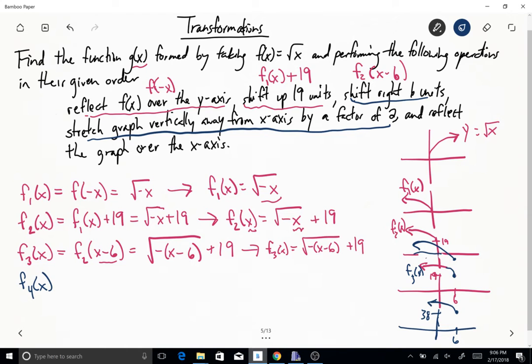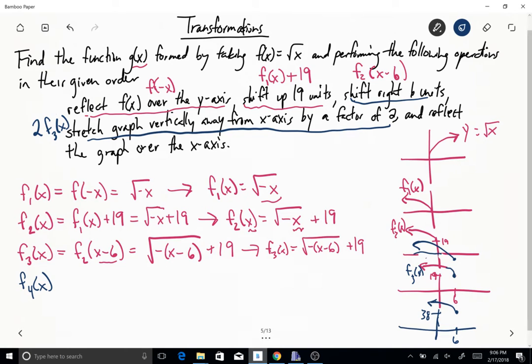So how do we do that? Well, you go and you double f3 of x. So yeah, great question. Can I repeat the step again when I shifted right 6 units? Yeah, good. Why is it in parentheses and all that stuff? So let's go back real quick before I go on to this 2 part.